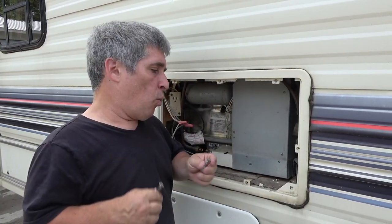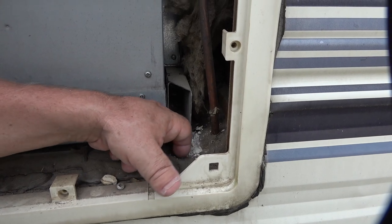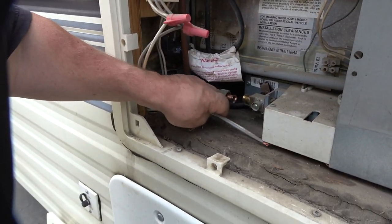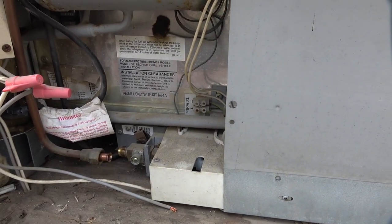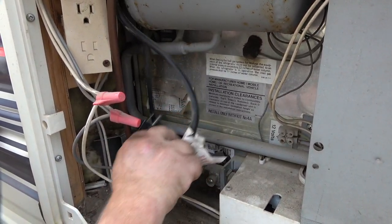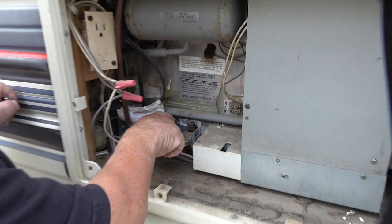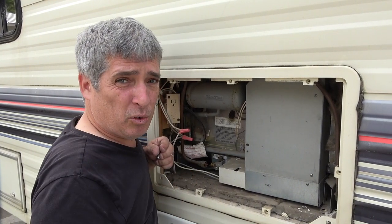There's a DC connection, AC connection, and a propane connection that we'll have to disconnect. Here at the back of the fridge I've removed the two screws at the back and moved it ahead about a half inch — I had to chip out some glue that was holding it in place. I've removed the DC power and taped up the wires in case they got plugged in when I turn the truck on. I've also unplugged the AC and disconnected the propane, and I'll put tape over those too so no dirt gets in until we get either this fridge back in or a new fridge.